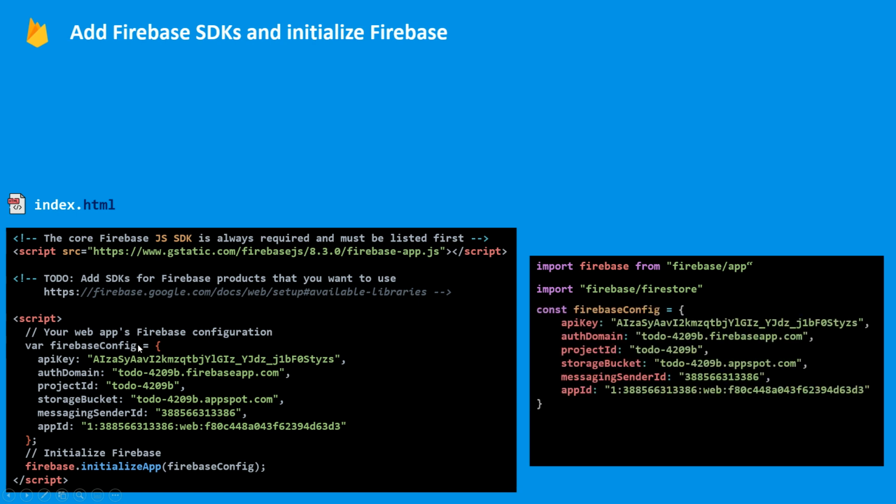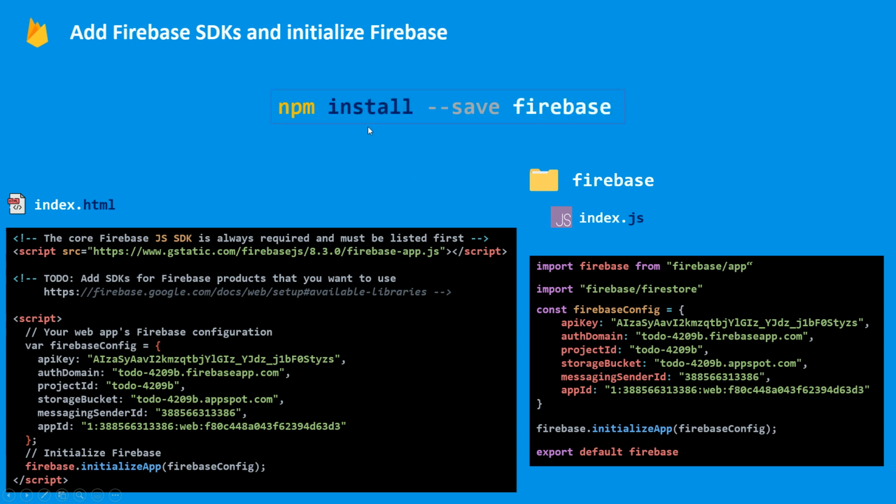And then we have our Firebase configuration. We're not going to change this, never change this. And then we're going to initialize our Firebase app. So I'm going to go and use the same line, firebase.initializeApp, firebaseConfig, this object here. And then I'm going to go and export default Firebase because I'm going to need Firebase in different places in my app. Now I'm going to put this inside an index.js and then inside the folder called firebase. Now before running this code here, we need first to run npm install and install Firebase first.